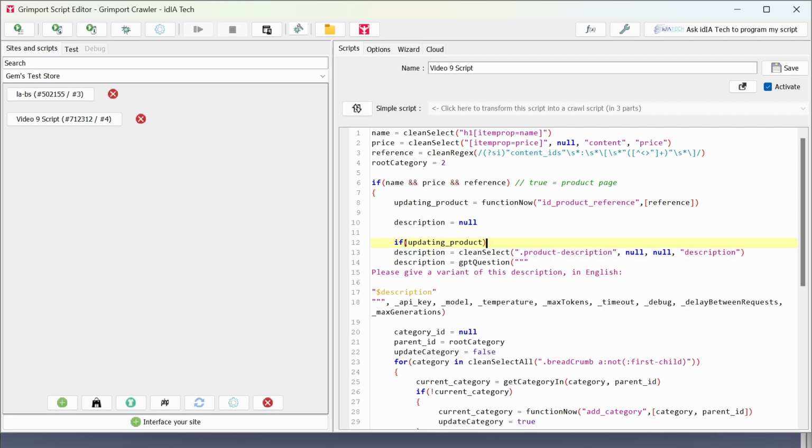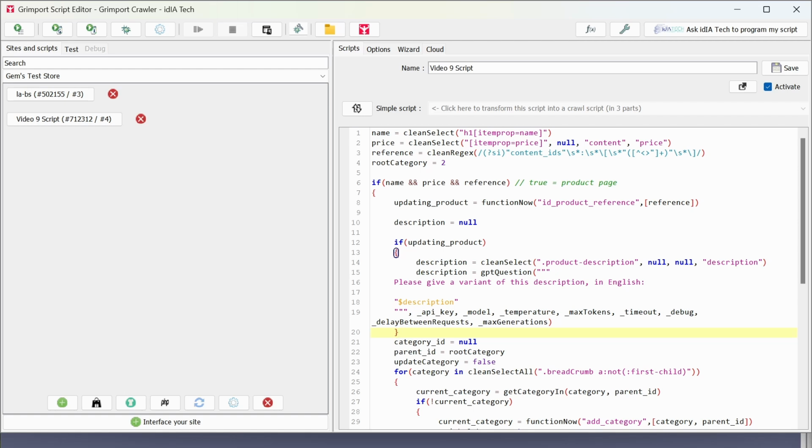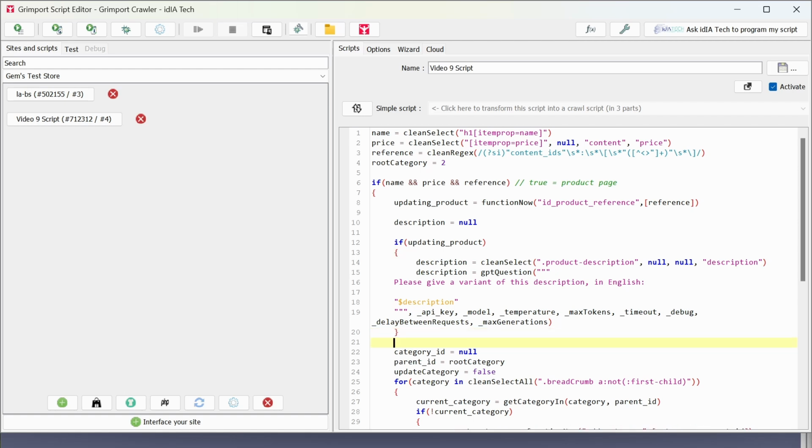Sometimes ChatGPT can go down. Actually, any API can go down. Sometimes it's because of bugs or errors. Sometimes it's maintenance. Whatever the reason, that means that sometimes when we run GPT question, we get null back.